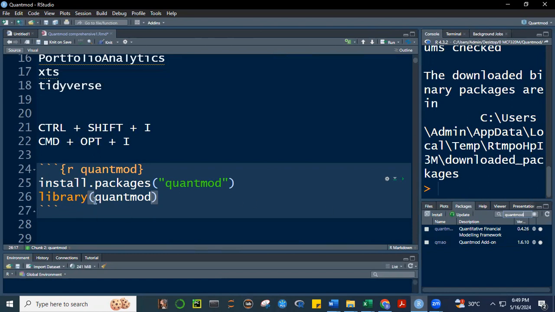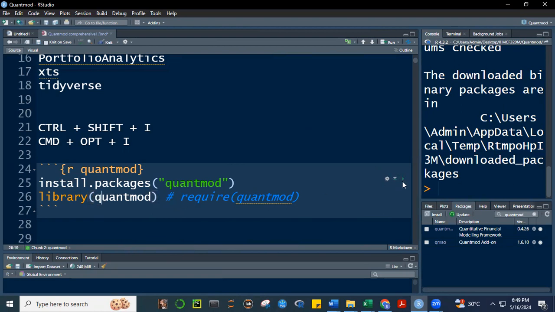It has to have a check here. When I use this function, library quant mode, or we can make use of require quant mode, it's the same. Either use library or require, you get the same answer. So library quant mode, notice what happens when I run this code. I'm just going to go anywhere in this line.